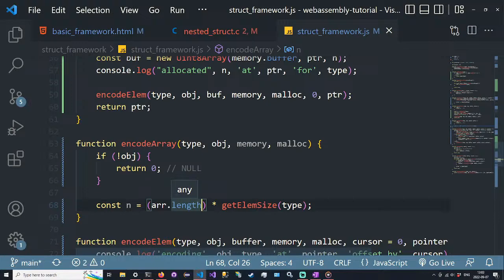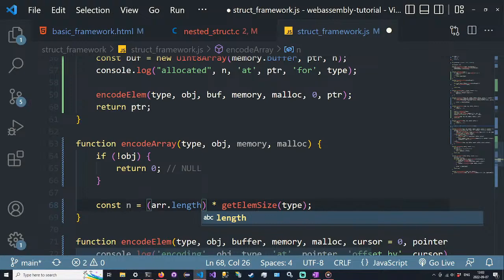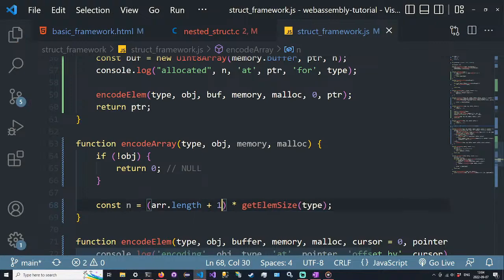So the way we're going to do arrays is we're not going to worry about any silly little dynamic arrays or dynamic lists that we looked at last time. We're just going to assume all data is constant. We don't care about resizing the data that we pass into C, because what WebAssembly will be used mainly for is taking in data and processing it, not necessarily outputting a lot of data or adding to lists. But for now, we're going to say array.length plus 1, so we can have a terminator element.